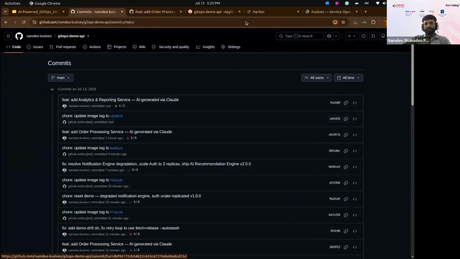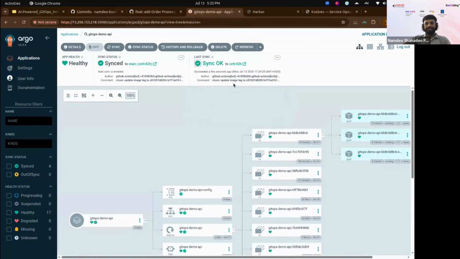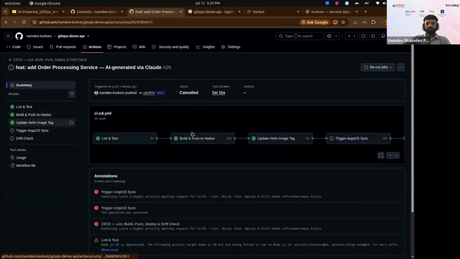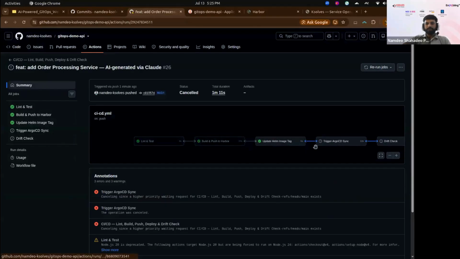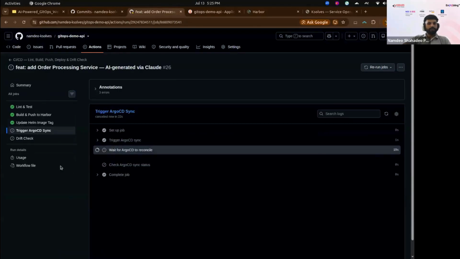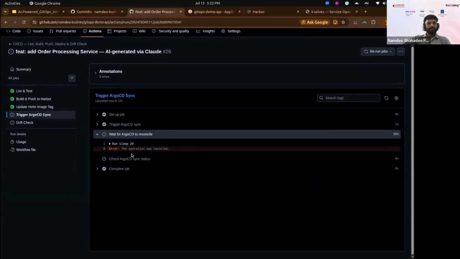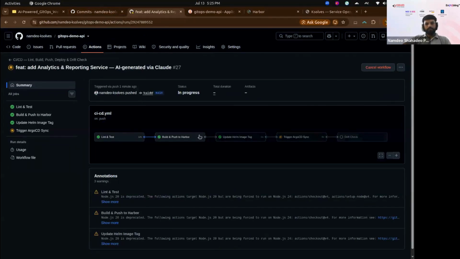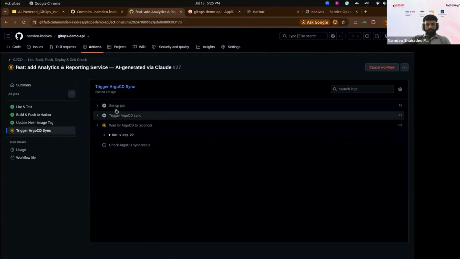So it's CEFC. Okay. Argo CD is having C810. So looks like it has this one, because the pipeline is not finished yet. Because of this it hasn't fixed these things. Let's monitor our pipeline. It's waiting for Argo CD to reconcile. Looks like the operation is cancelled because we have added another microservice. So we'll need to look for the latest one. Okay, the latest one is this, where lint and the first 3 stages have passed and it is triggering Argo CD sync.